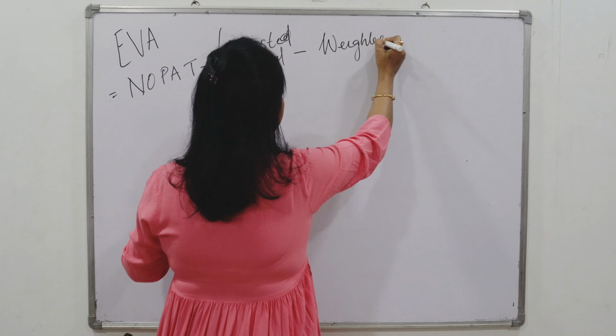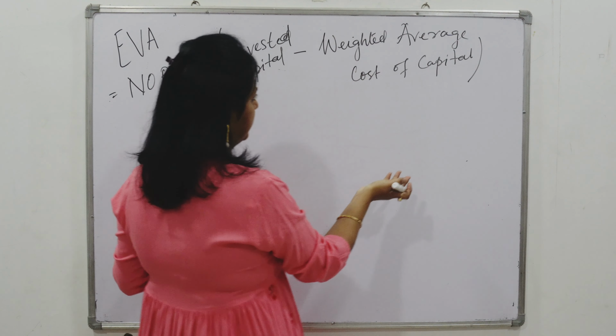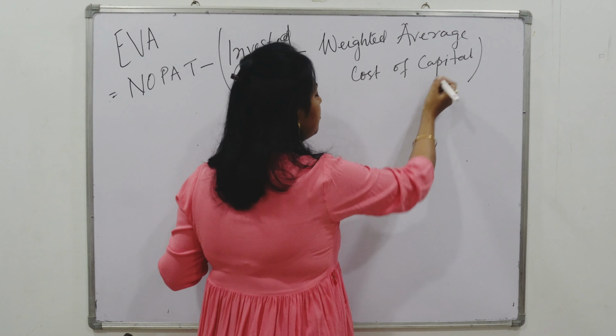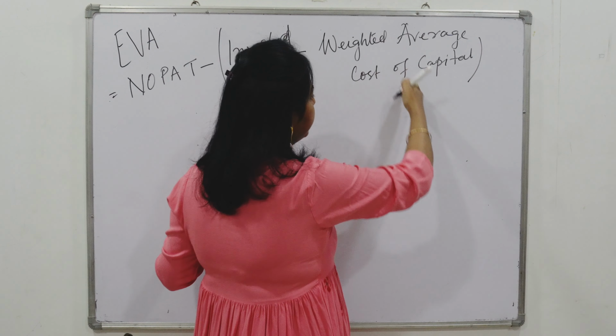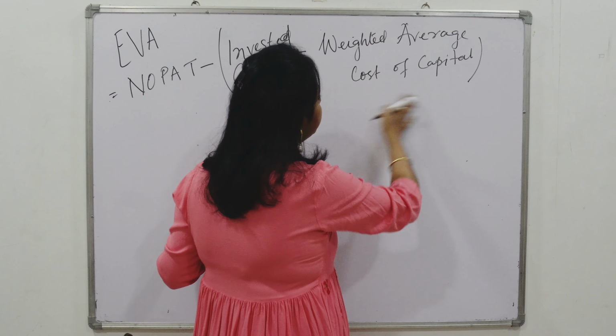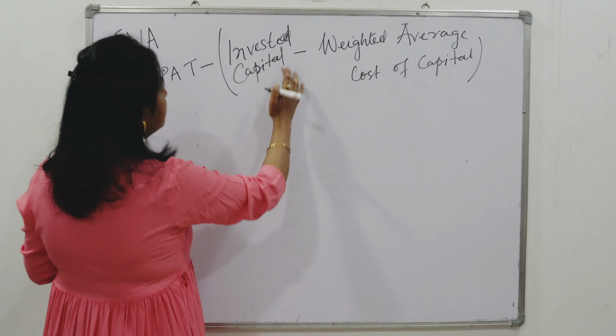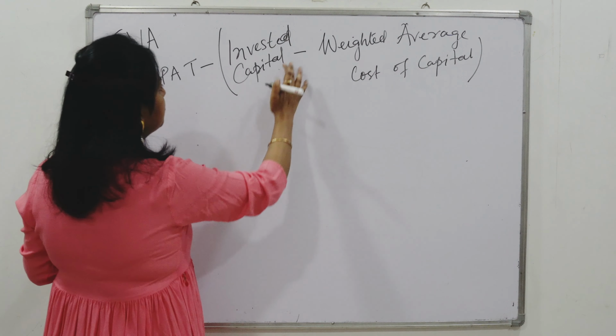As you have just seen, NOPAT means we are not considering the interest charges, and we are also not considering the tax advantage on interest charges. From that profit I will minus the charges on capital. What is the charges on capital? How much capital I have in my business, multiplied by the cost of capital. Now you know that cost of capital comprises two parts, the dividend and the interest. So I will take the weighted average of these two and multiply with the invested capital, and this is not minus, it is into, multiply. Then I will find out the economic value added from the net operating profit after tax. So this is how we calculate economic value added.